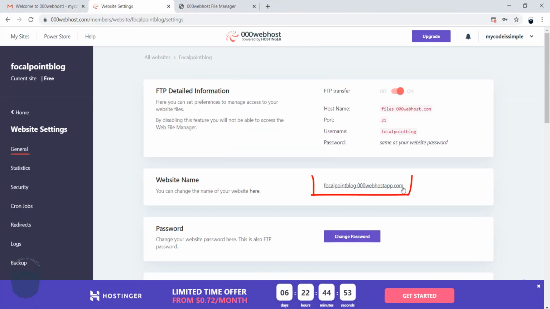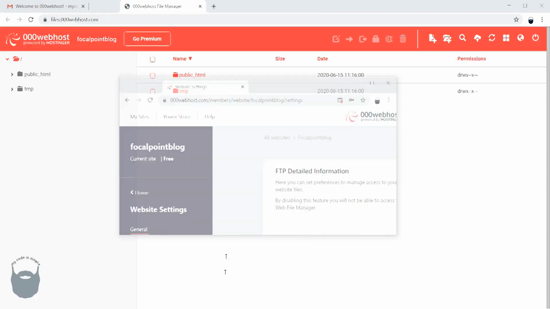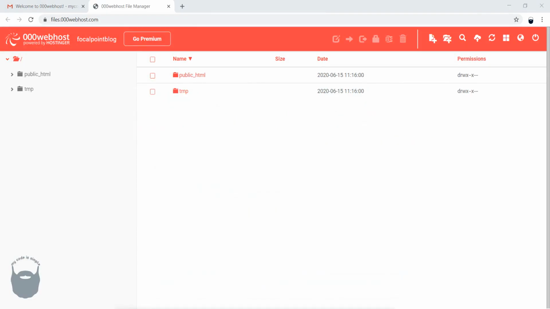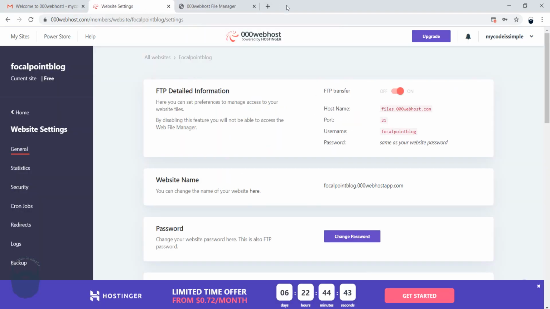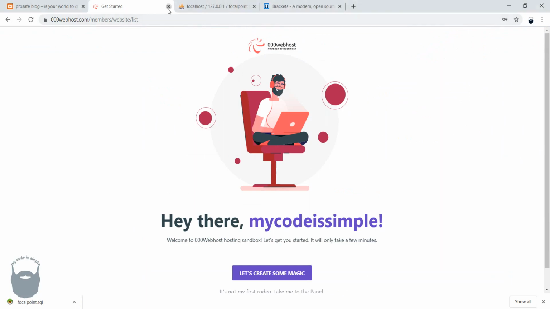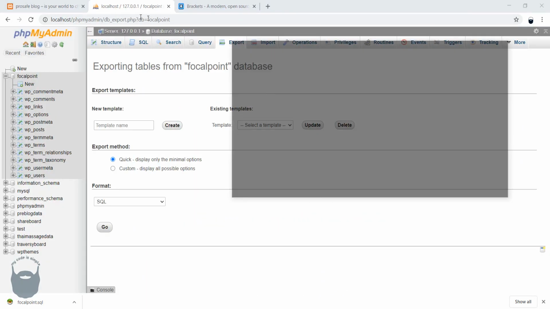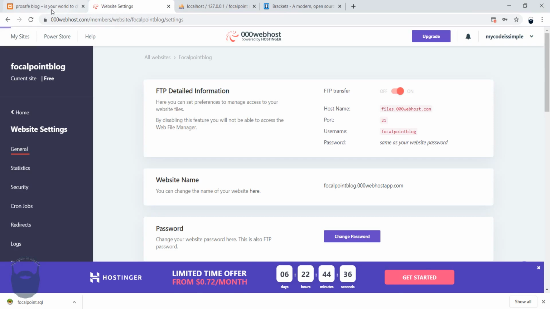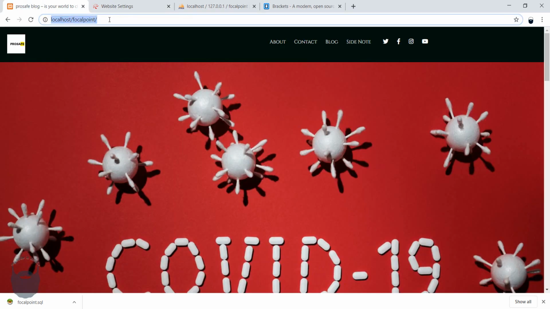Okay, yeah, so this is our website name. So we need to replace this name with this name. So in our text editor, we need to replace this.